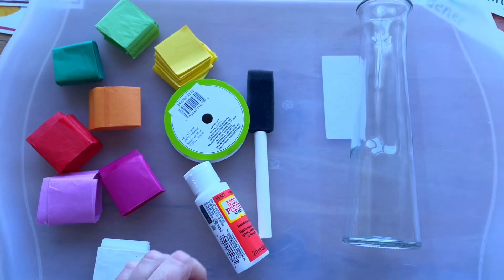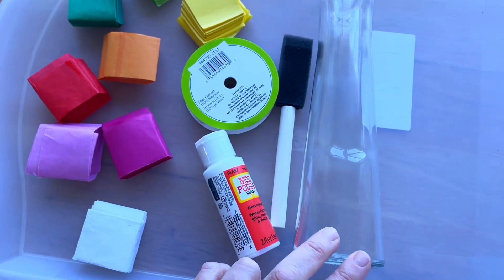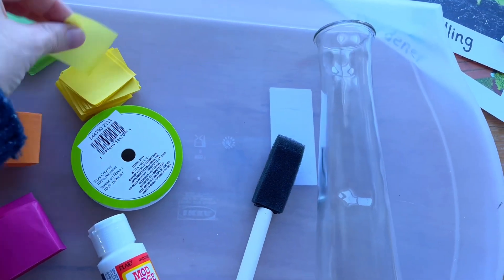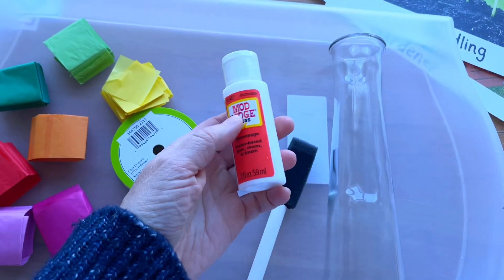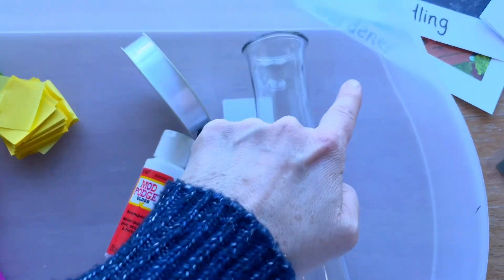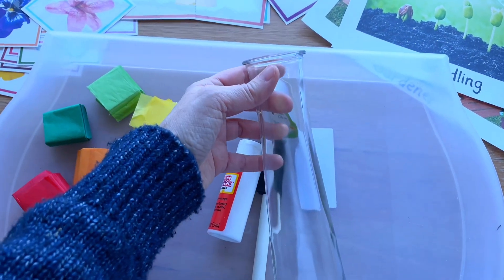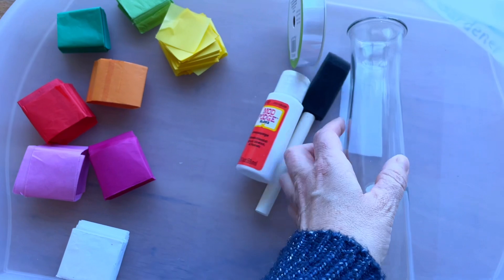For Mother's Day we have a couple of projects. This vase is from the dollar store — I chose a thicker one so it's less likely to break. The children will paint it with glue and cover it all with tissue paper to make a beautiful colorful collaged vase for their mothers. I'll finish it with high-gloss Mod Podge and tie some white ribbon from the dollar store around the top in a cute bow. Then the Friday before Mother's Day, I'll get some fresh flowers and the children will do a little flower arranging to make a nice vase full of flowers to take home.